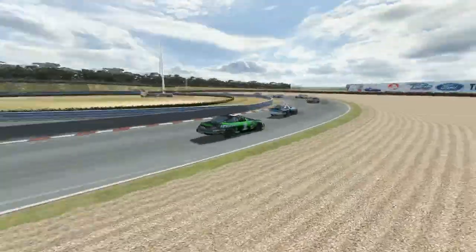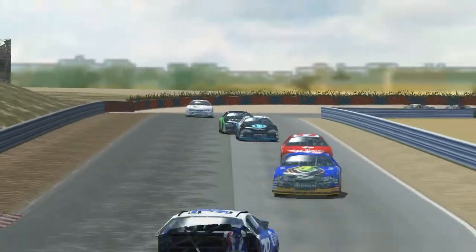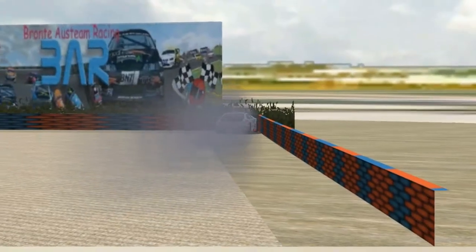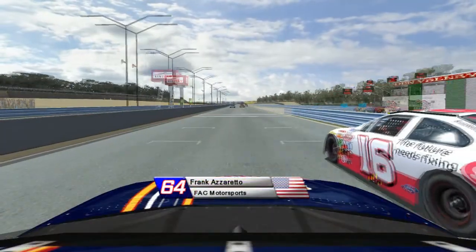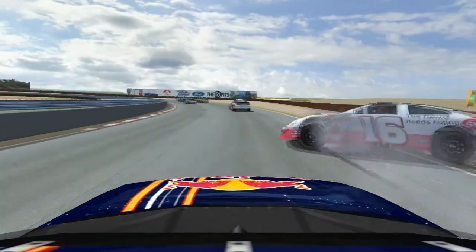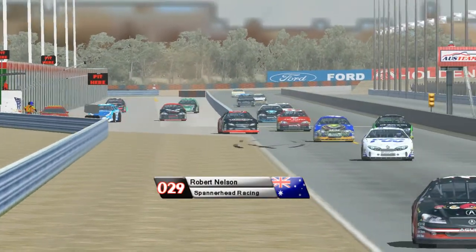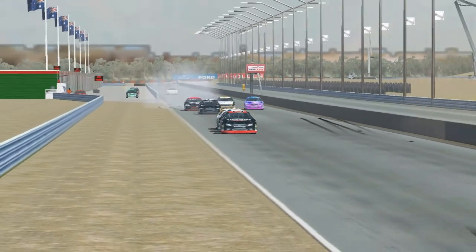It looks like Clara Kindle is going to win the battle off pit road. Corradovos and Aucier took quite a bit of time getting off the pits. Alex Phillips right in front had a good enough stop to stay in front. Scott Wallen just got turned by Frank Azzaretto and went over into the tires off turn number one. Going on board with Azzaretto — he turned straight into Wallen and hooked him, turned him over. This isn't for points, but I don't think he can get away with everything. Nelson goes around now after getting contact with Cody Deke, and Deke drives away. Nelson is quite slow, holding up two lanes.